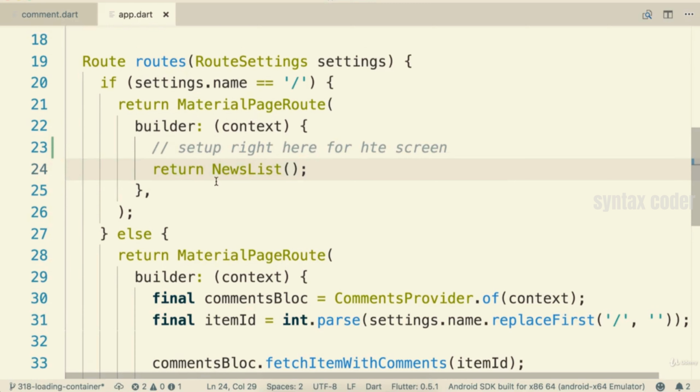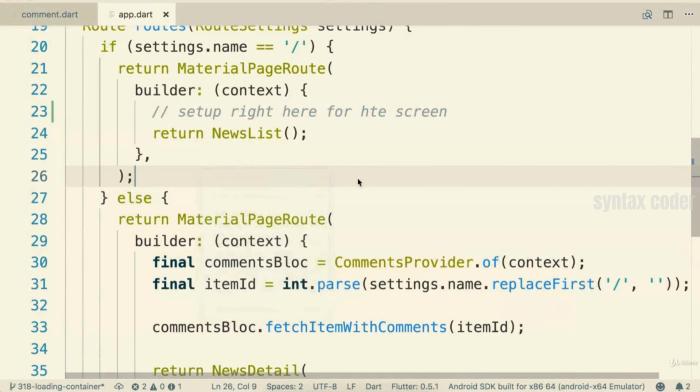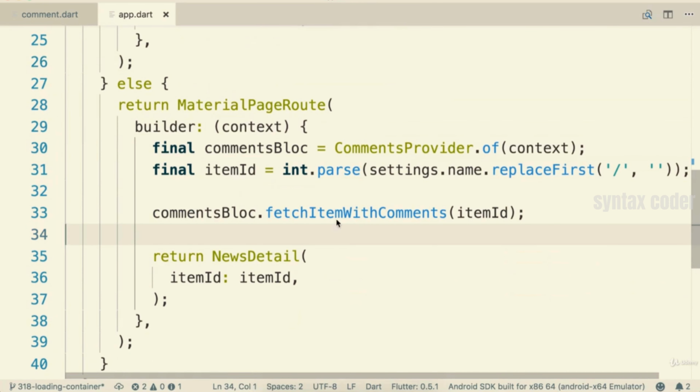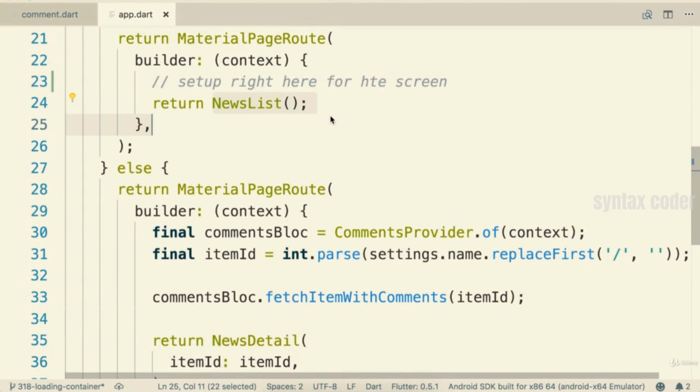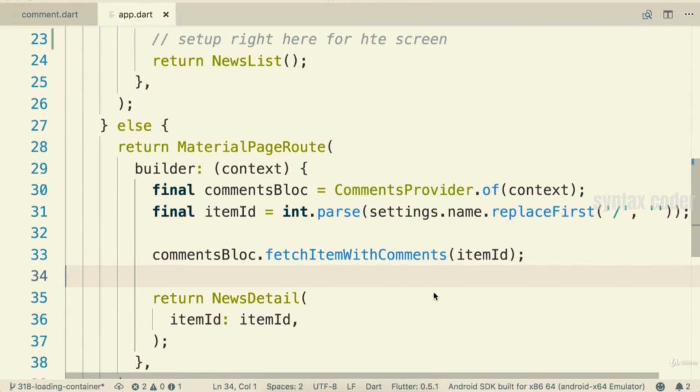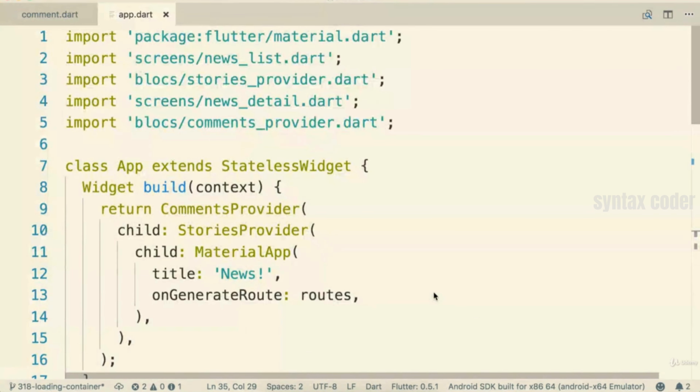So we had the navigation inside of here that set up some navigation to a very particular route. And so a good example of doing that data loading was for the news detail widget right here. We got access to our comments block. We pulled out some information from the path that we were trying to navigate to, or the named route we were trying to navigate to, and then we did some initial data loading. And from there, we finally went into our individual screens of news detail and news list and started up the actual rendering process. And we've definitely gone through all that stuff quite a number of times, so I won't tell you about it again. Okay, so that's our application.